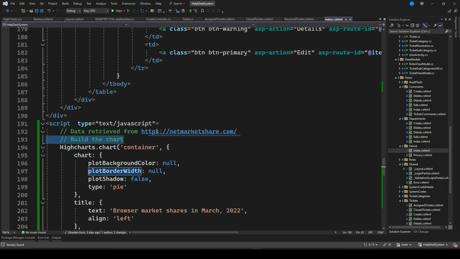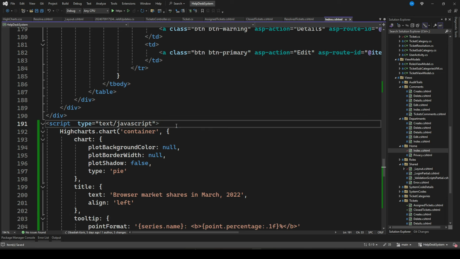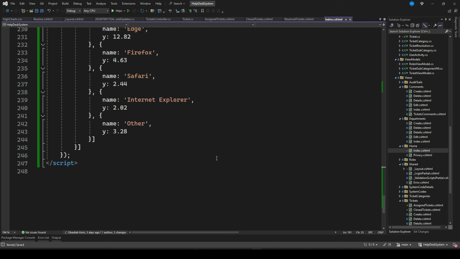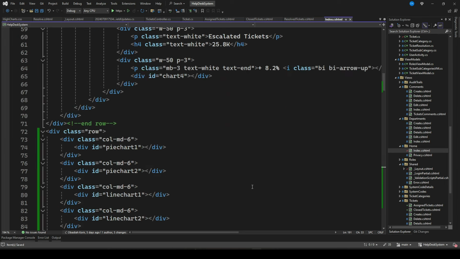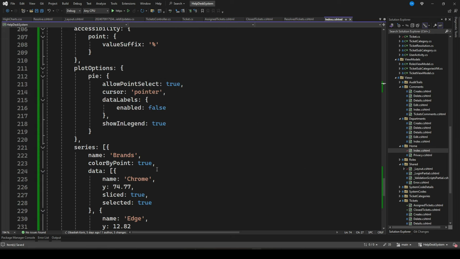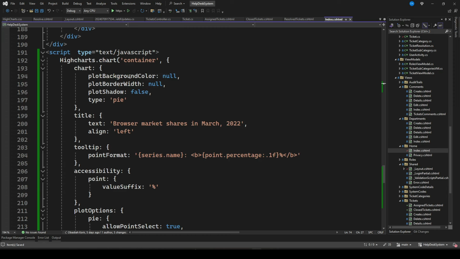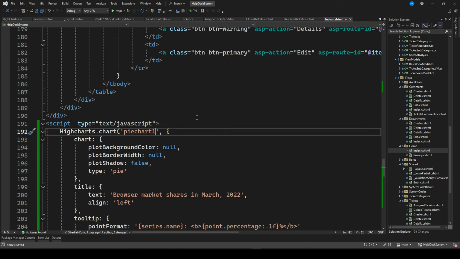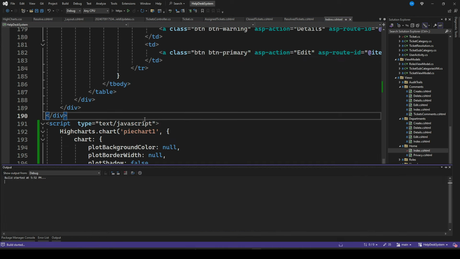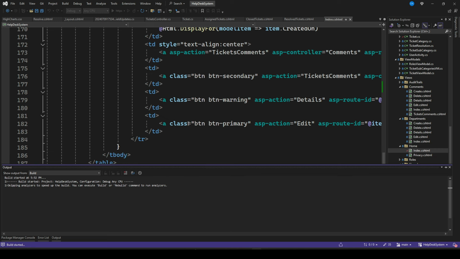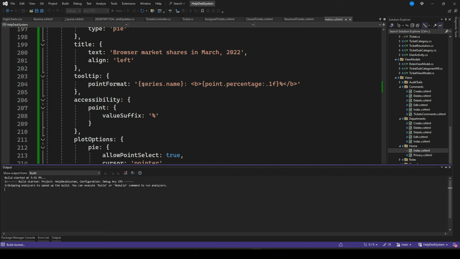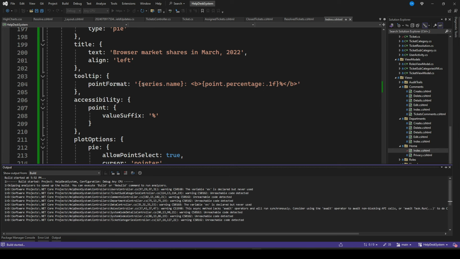So this one will now give us some data based on the values that have been hard-coded here. But I want us to change that. So this will call this pie chart 1. This container, I'm going to replace it with the name pie chart 1. So I'm going now to relaunch our application. We should be able to see a pie chart. Remember, we've just hard-coded the values, but we'll be actually having them with the correct numbers.